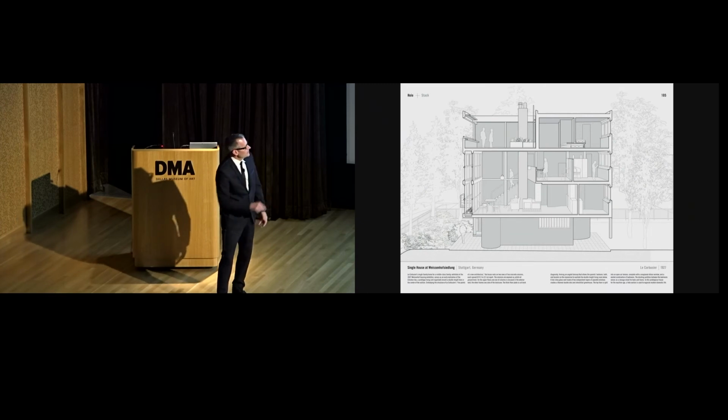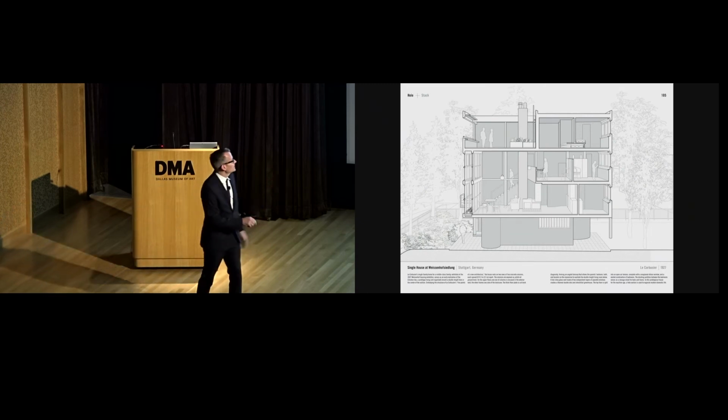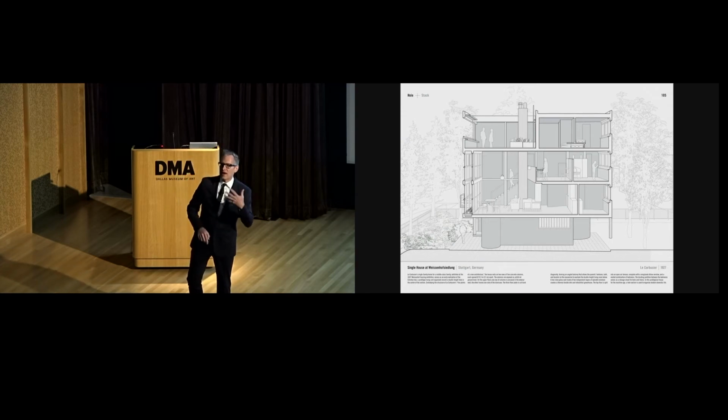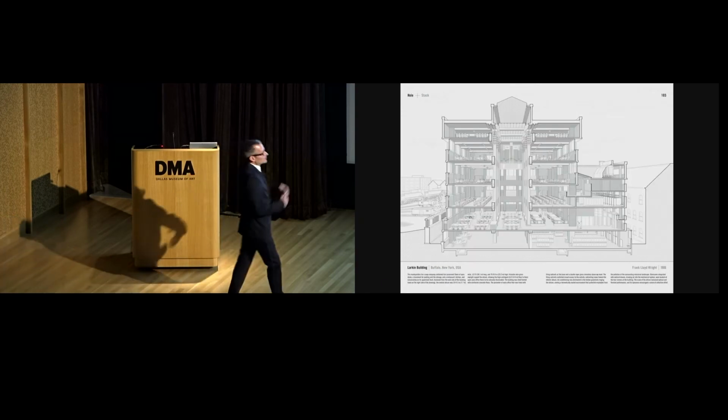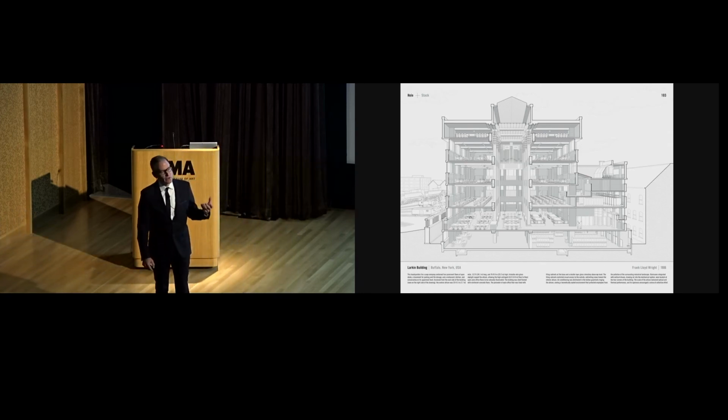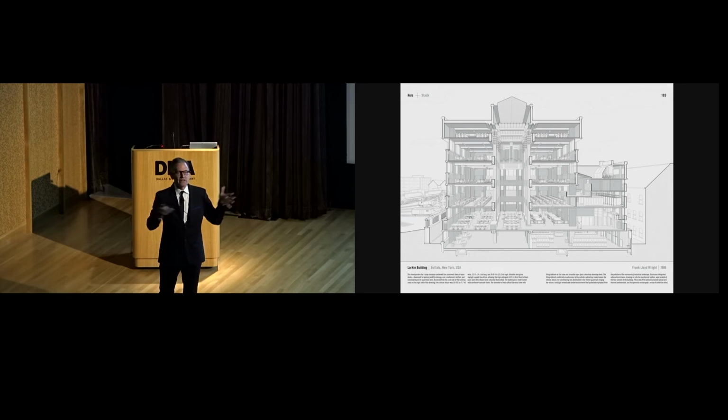A double height space in Corbusier's house basically organizes the hierarchy between a social area and a more private living area. It allows light to come in. It involves the loss of that square footage, but the benefits outweigh that loss. Much larger holes become atriums, and the Larkin Building is largely organized around this interior space.